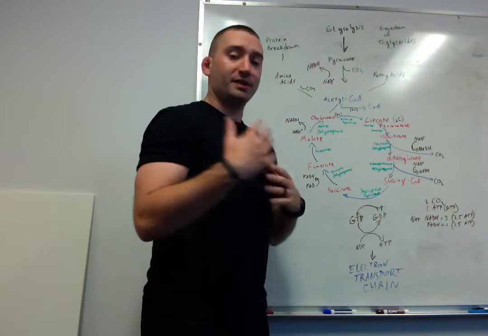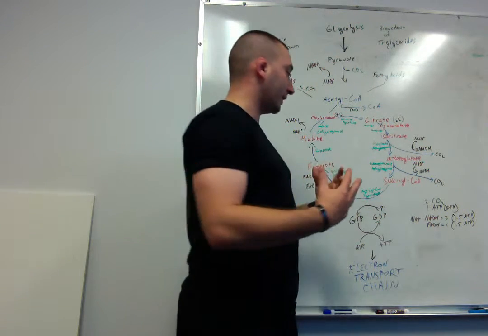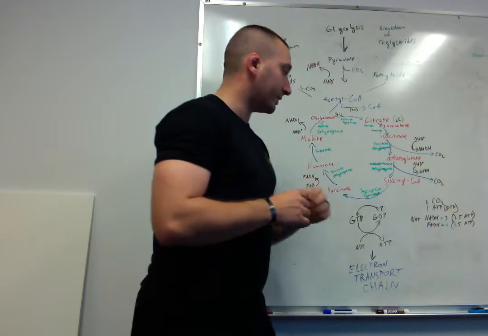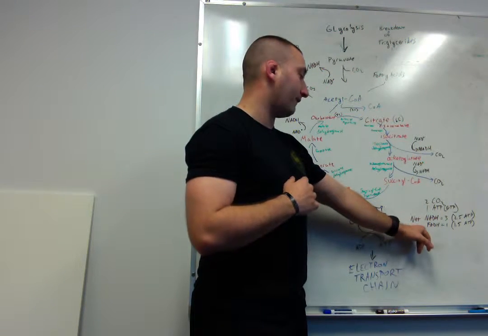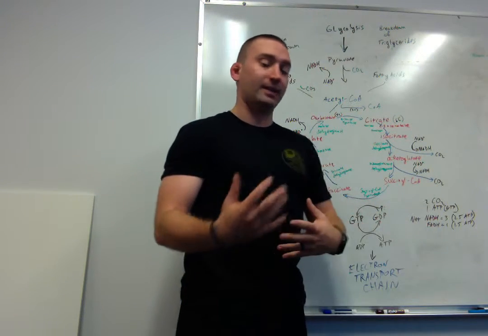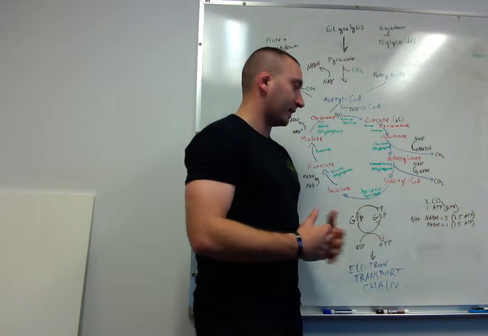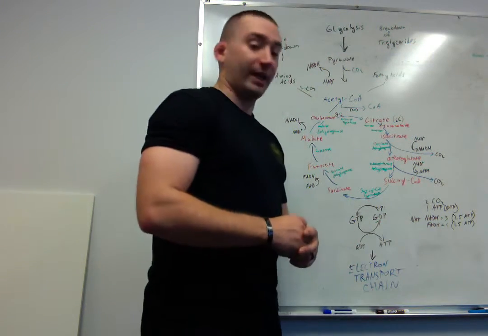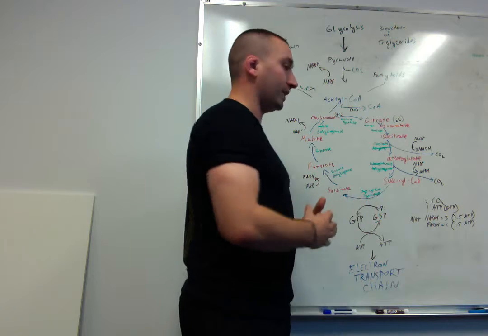So, given the fact that glycolysis gave us 2 pyruvates, we're going to go through the cycle again. The overall end product here, through each turn in the cycle, is 2 CO2 molecules, 1 ATP in the form of GTP, 3 NADH, and 1 FADH. You can look at each of these and break them down into ATPs. Each NADH molecule accounts for 2.5 ATPs, and the FADH accounts for 1.5 ATPs. And then from there, we enter the electron transport chain. I won't talk about that in this video, but in a nutshell, that is pretty much the Krebs cycle.